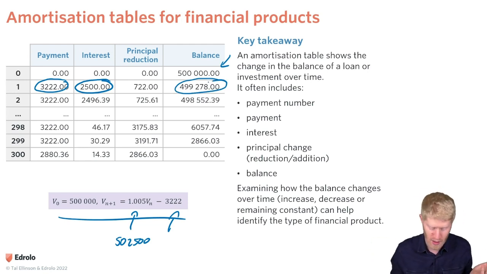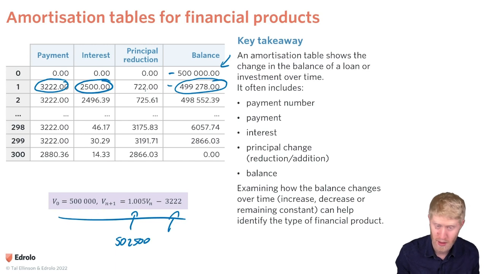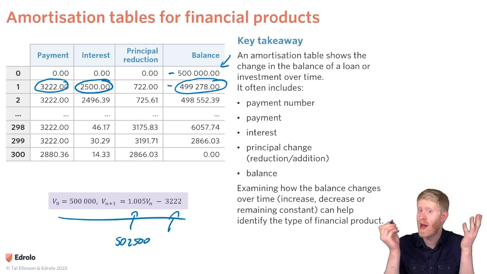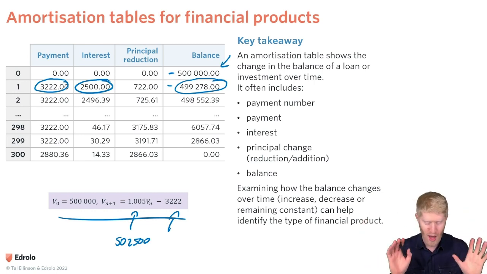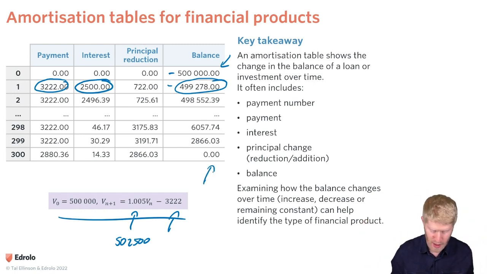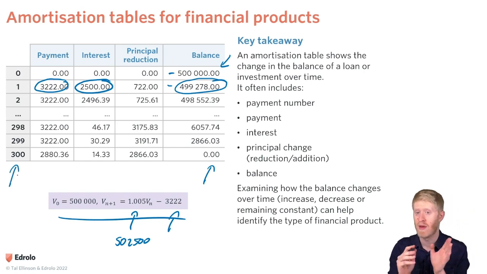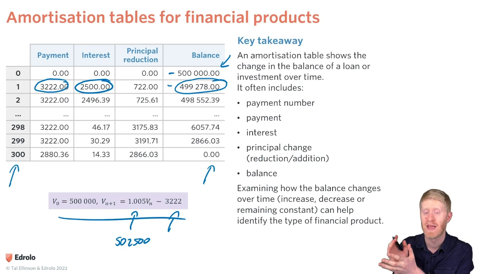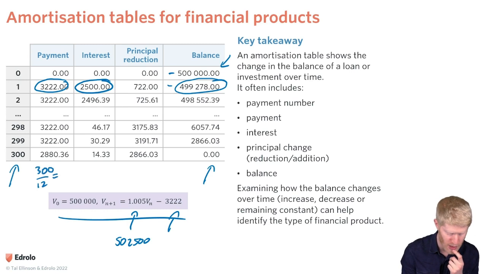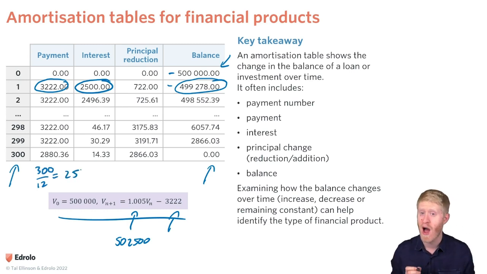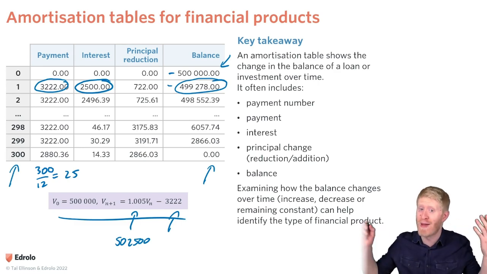There's only one extra column here that tells us the difference between the old balance and the new balance. That's the principal reduction. Another word for balance is principal. We can keep a balance with that. The tables show some cool things because it really helps you just see all the things that happen as a loan in one clear image. We can also see that for this amortizing annuity or this reducing balance loan, the value has dropped down to 0 over time. And the last key idea is that on the side we have the number of payments or the number of months that we're in. So if I have 300 months in total, I can say, oh, well, that's 300 over 12. That's a 25-year loan. It's a 25-year retirement package.